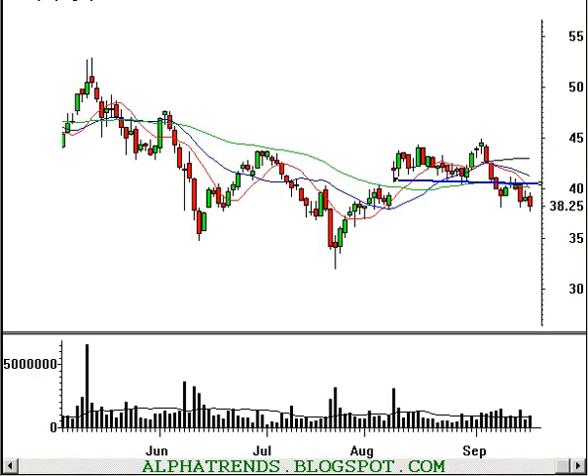It looks like it has the potential to move higher in the short term. I want to mention the feedback I got from yesterday — it's too bad that one bad apple can ruin it for the bunch. I'm going to work on a couple of ideas, maybe bringing back some price points, getting a beefier disclaimer, maybe putting something in the middle of the video. I do appreciate the feedback. Thank you. I'll be back this evening with another video with more ideas for tomorrow. Thanks for your time.